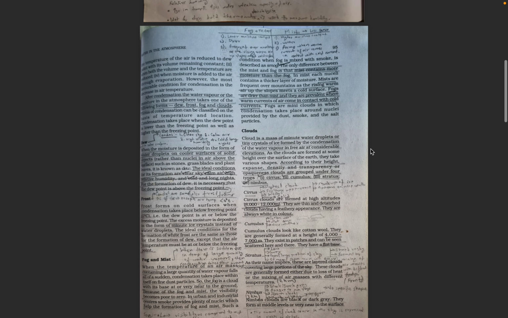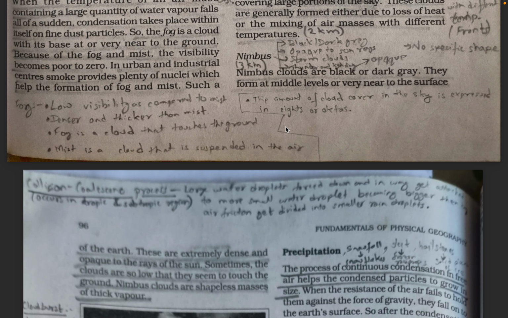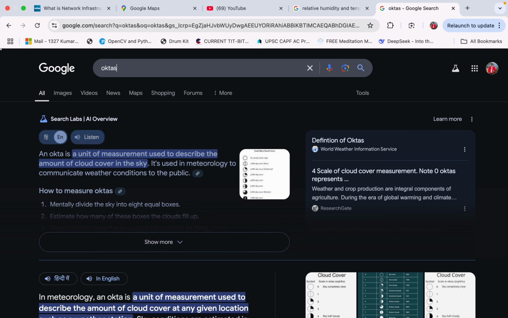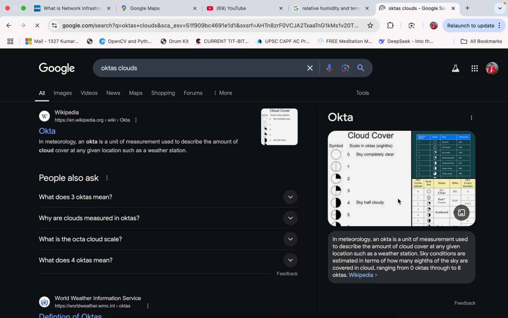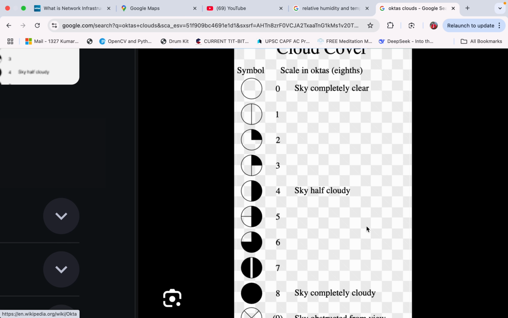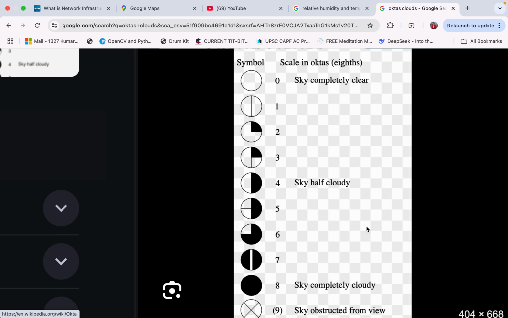Okay, so this is about the clouds. And one thing, I've taken this from GC Leong, that the amount of cloud cover in the sky is expressed in eighths, or octas. Let me show you octas. Okay, so octas 0 is sky completely clear, then 1, 2, 3, 4, 5, 6, 7, 8. The 9 option, sky obstructed from view, is not any octa.